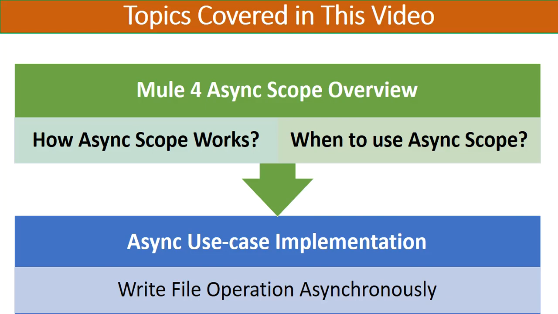And when you use async scope, a copy of the message is passed to the async scope as well, and it is processed over there. But any changes, any of the actions that are performed in the async scope, are not returned back to the main scope, because the main scope is processing all of its operations and steps independently. But there is a slight difference when it's mutable.